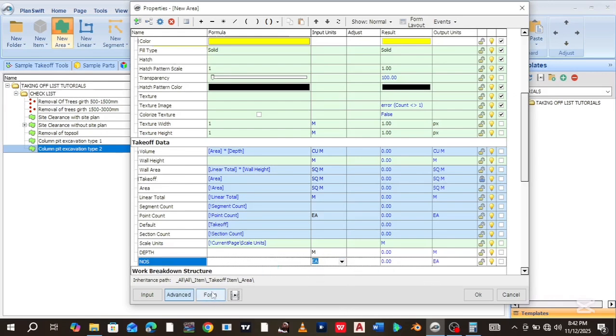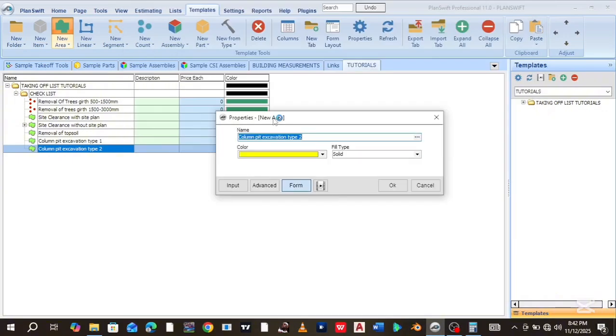Good. So now the next thing we're going to be doing is, if you go to our form tab here, that will show us our property tab, right? Like we did in our first templates for column pit excavation, we wanted a depth menu to be showing in our property tab. However, in type 2, we want both our depth menu and our number menu to show here.